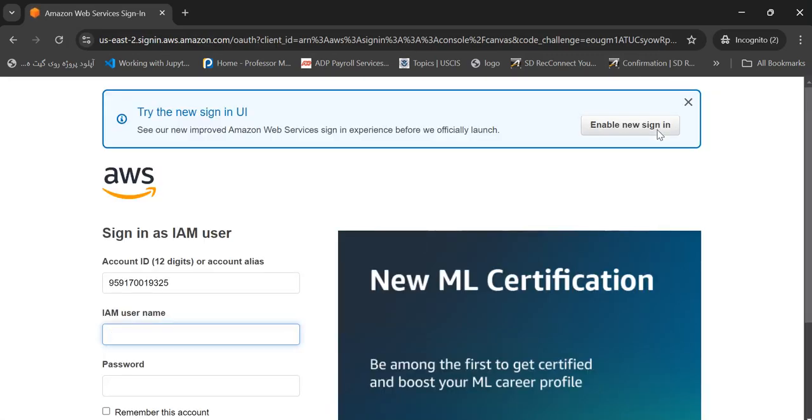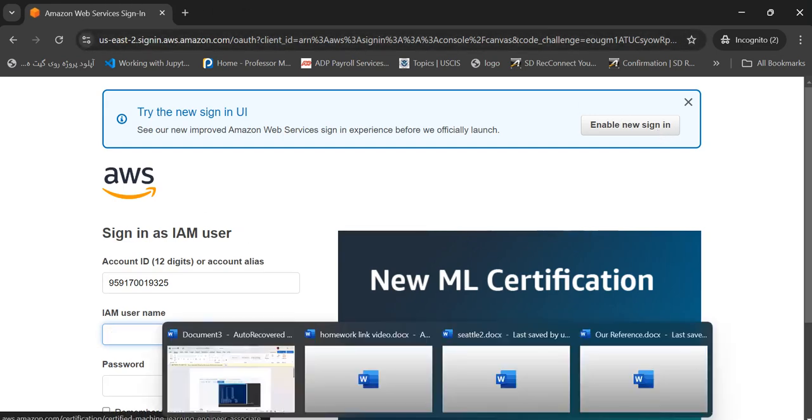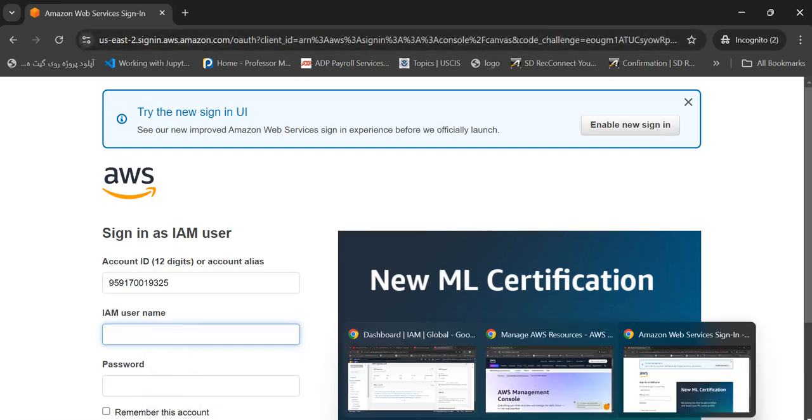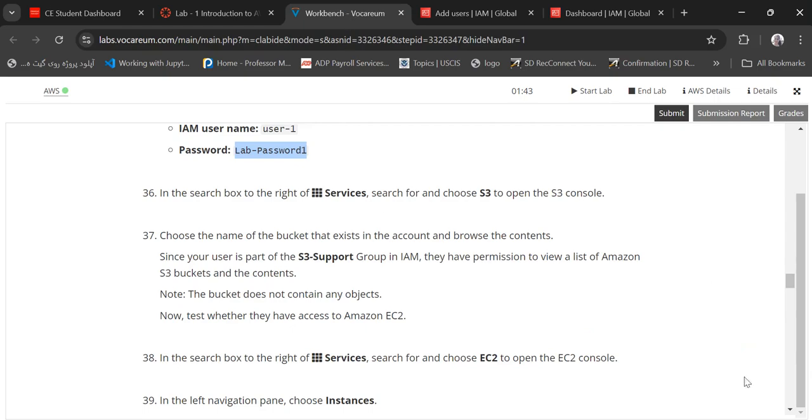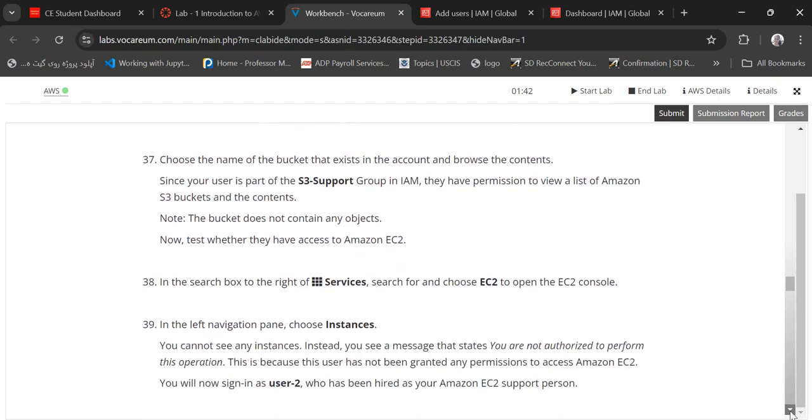Right now, I wanna log in to user two. For user two, I need a username and password, because when someone creates the username, user two should have a username and password. So I go to the lab and I can find the username and password here.